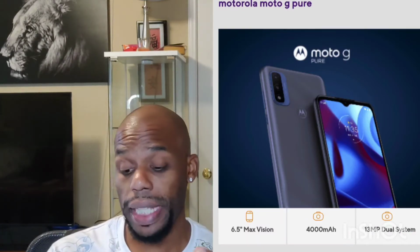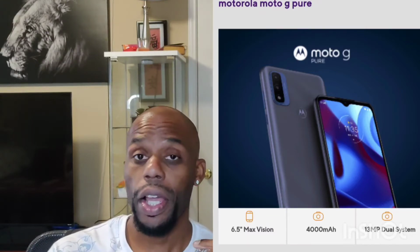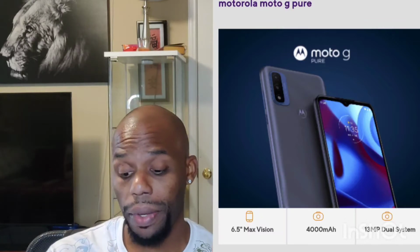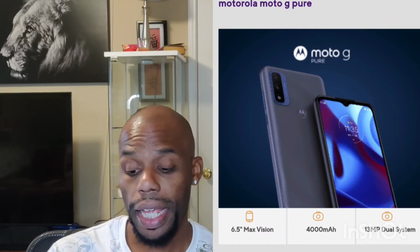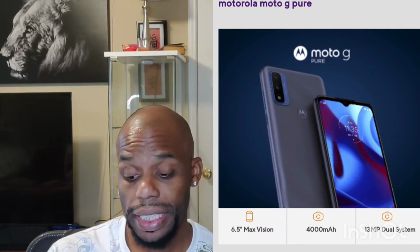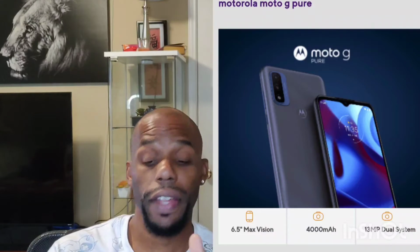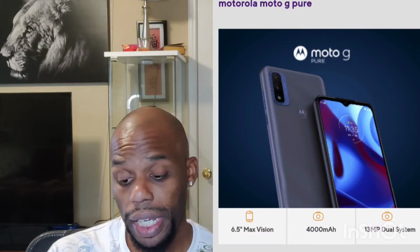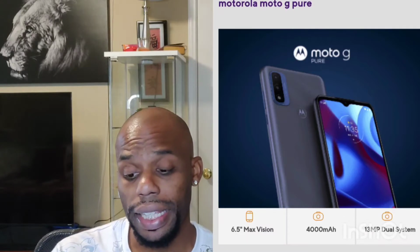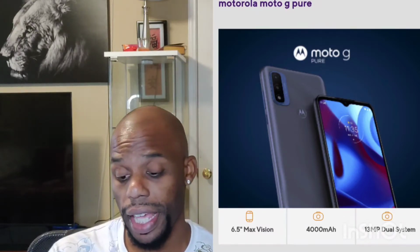Let's go down it. It has a 6.5 Full HD Plus Max Vision display, a 4,000 milliamp battery, and a 13 megapixel dual camera system. It comes with the MediaTek 625 octa-core processor. It does have a fingerprint reader and facial recognition that you can use. I don't know if the fingerprint reader is on the side. I think it is on the back, if I would guess.